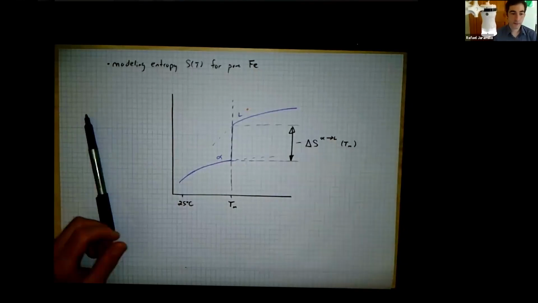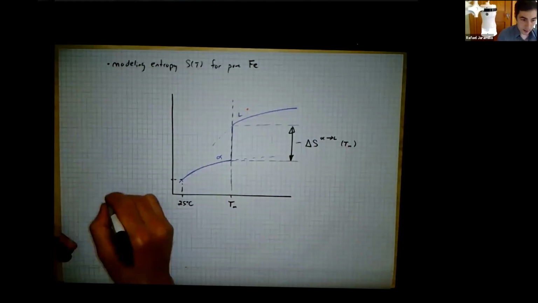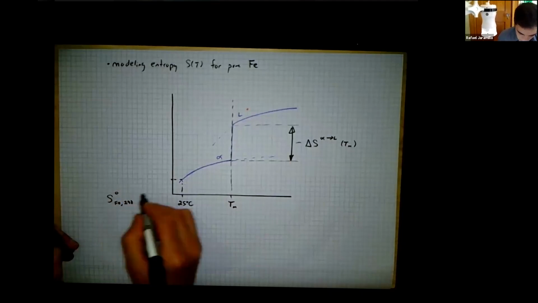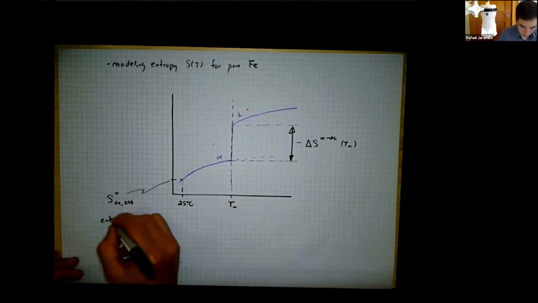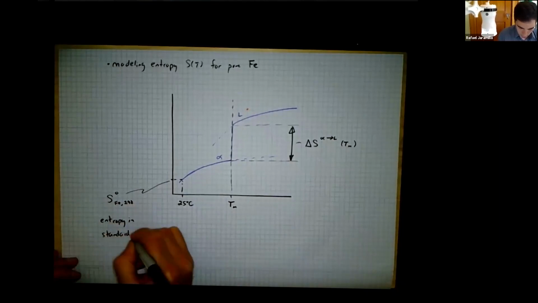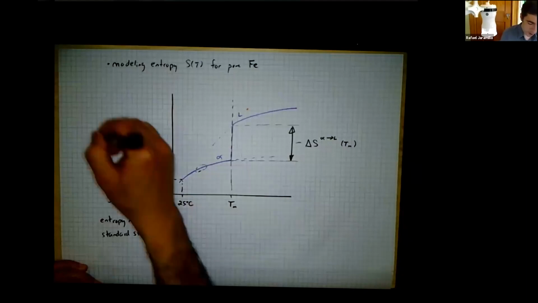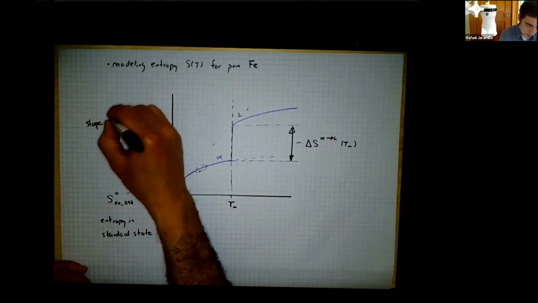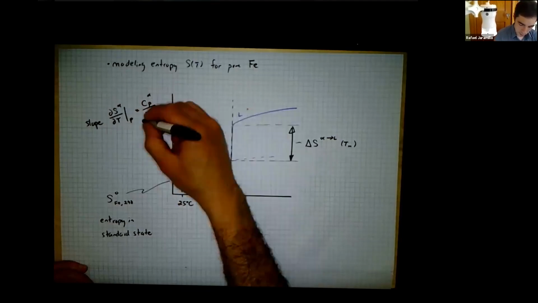Transformation entropy. I have a standard entropy, the entropy in the standard state. And I have my slopes. Slope dS alpha/dT at fixed pressure equals Cp alpha over T. We know that.